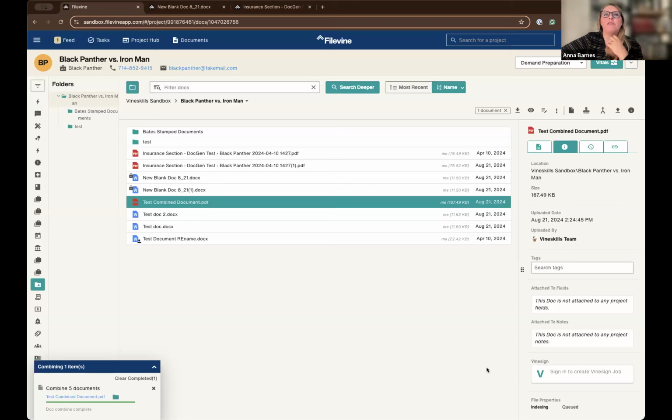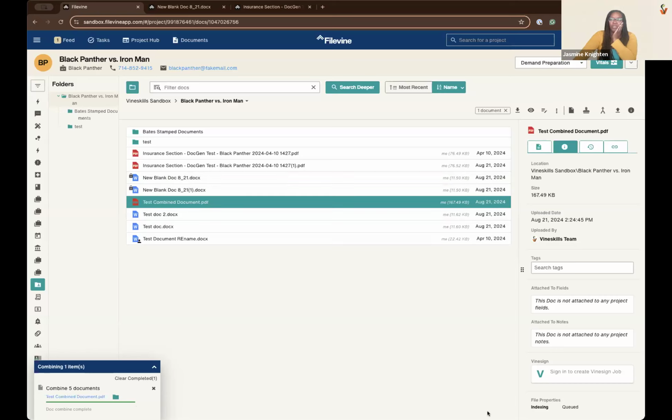And I would say it's also subject to the doc file size limit. I think it's, what is it now, 25 gigabytes, which is a huge amount. It's not small. So you should probably be pretty safe combining a large amount of documents. Just count on it maybe taking a few minutes if you're doing hundreds and hundreds of documents in one combine.